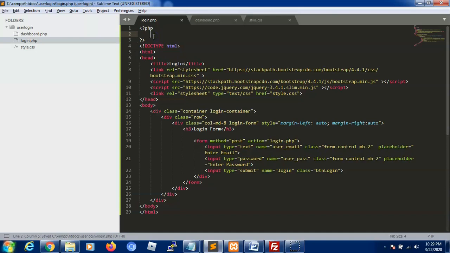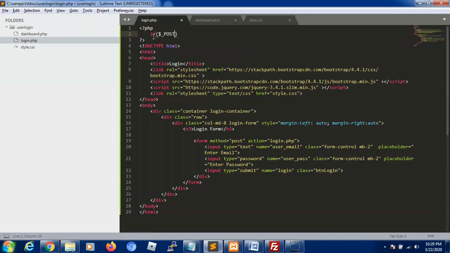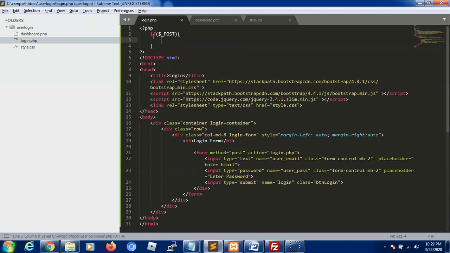As a first step, we need to check whether the form is getting submitted or not. So we will put a condition if post. So if the form is submitted, this code will check that the data is submitted.